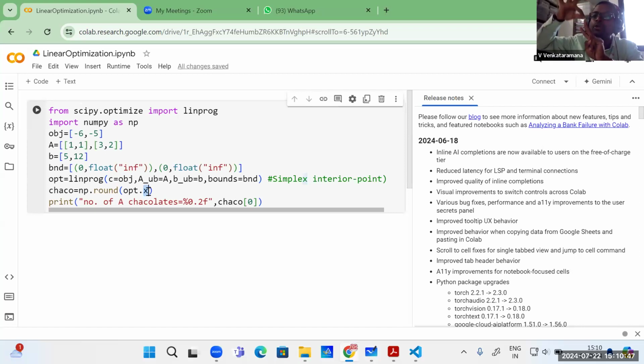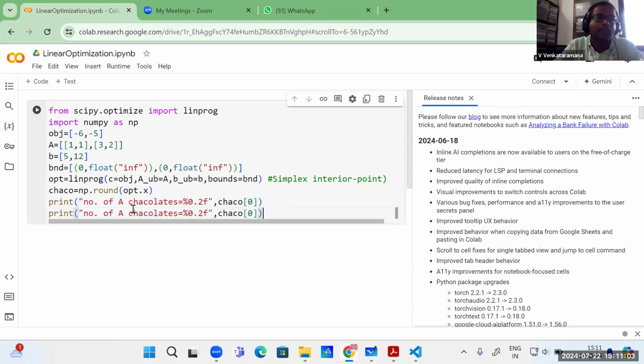Number of B type chocolates stored in the one location. If it is another variable, then that is stored in the two location, like that. So based on the location, we have to extract that value. So here A type chocolates will be available in the 0th location. And similarly, you can use B type chocolates also. Number of B type chocolates is available in the one location, because we have the two variables. One variable value is stored in the 0th index, and the other variable value will be stored in the index 1.